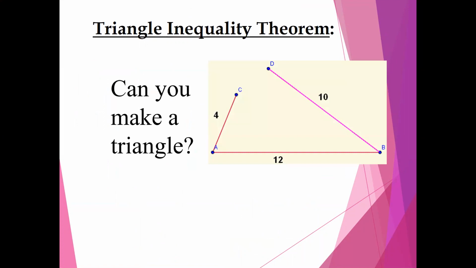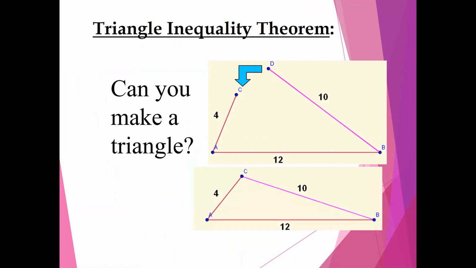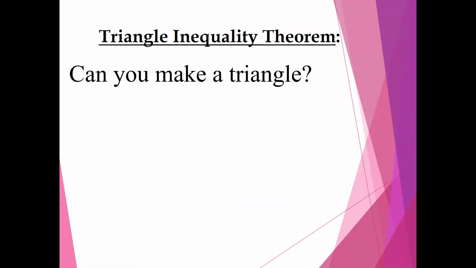So if I gave you this diagram, do you think we can make a triangle out of these three sides? No, you don't think so? If I move that down, if I just tilted it down, if I move both sides in, it can make a triangle. So yes, this one can.